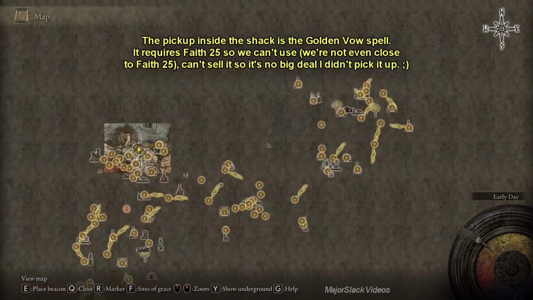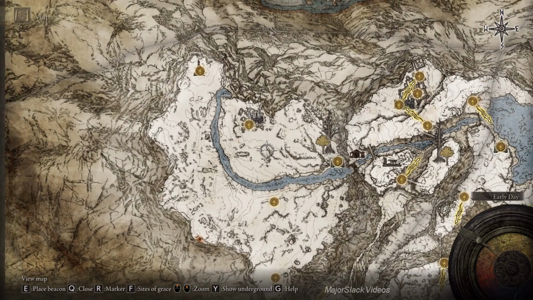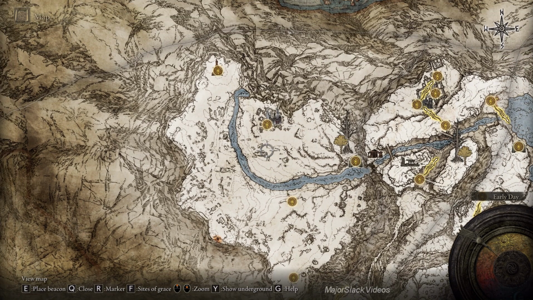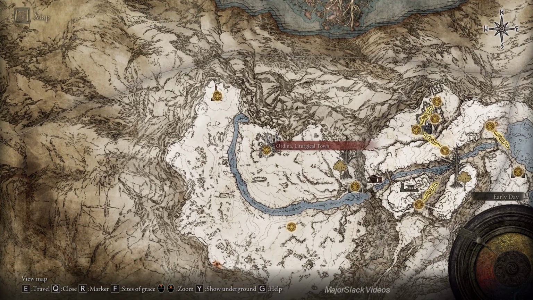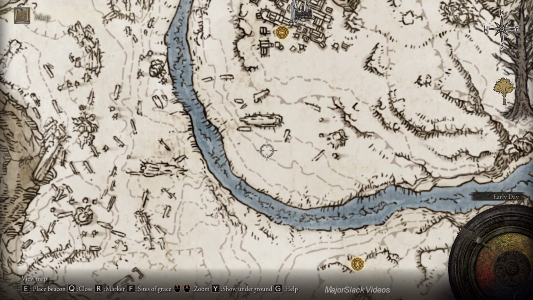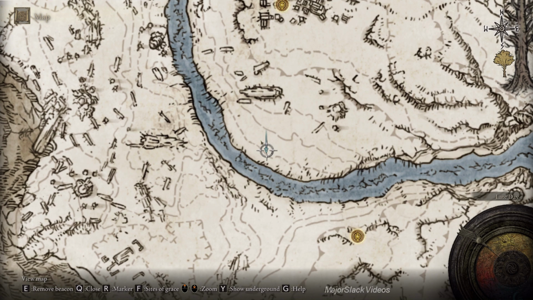All right, so that's it now. Like I said, that we have uncovered the Consecrated Snowfield. The third and final Anastasia invasion mission takes place right here. Okay, see the river here? See the bend in the river? It's just due south of Ordina, Liturgical Town. You see this oblong rocky shape here? It's directly below that. I'd say right about here. That's where it takes place.